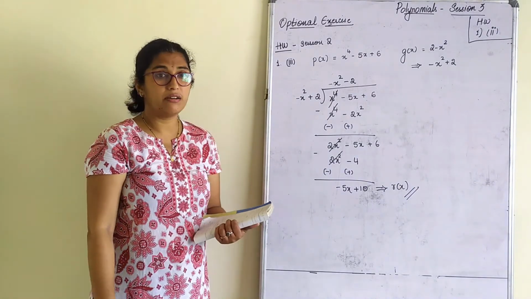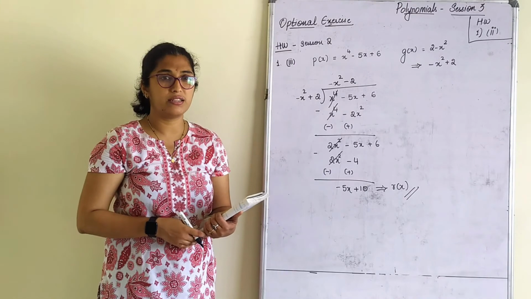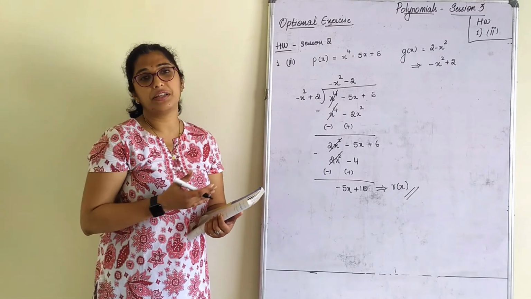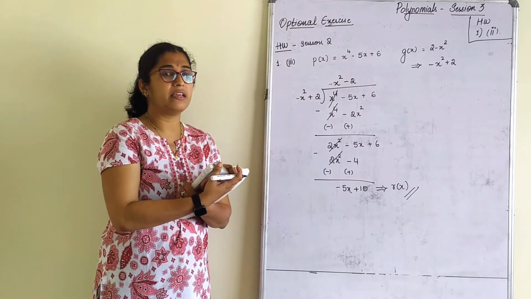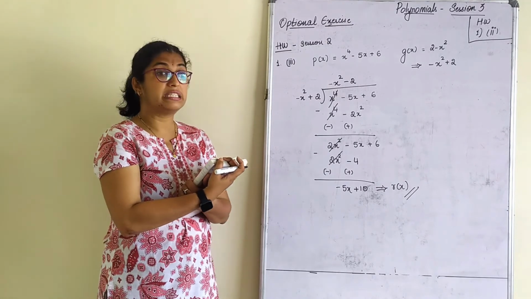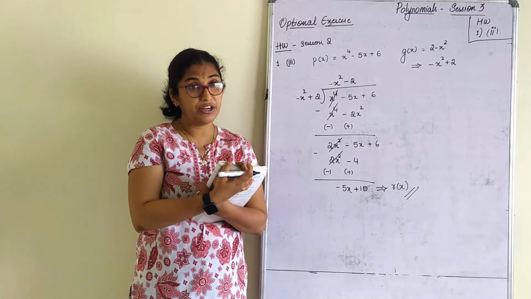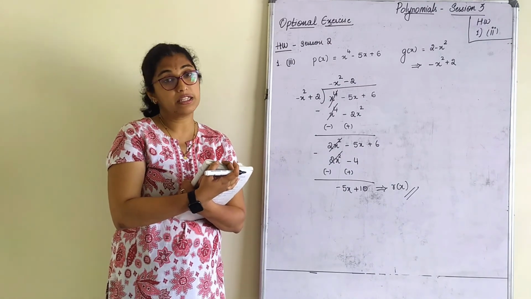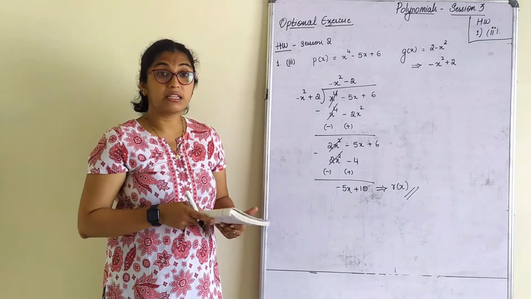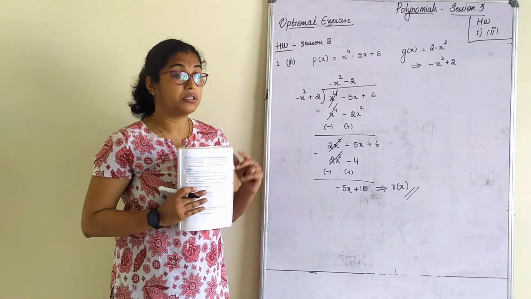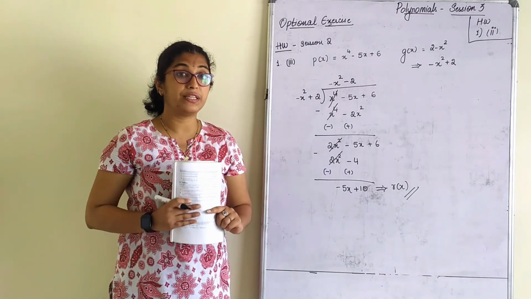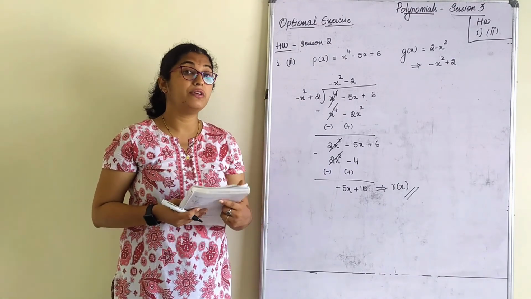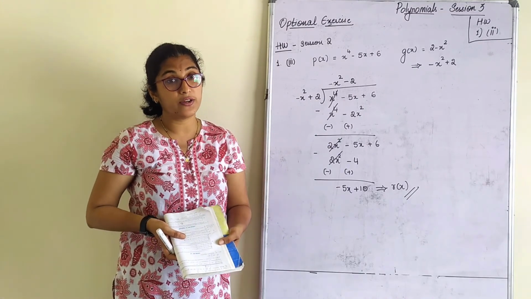So copy this down. If you have already done it, just check with your answer. Remaining answers, as you know, you can always check with the answers given in the back. In case you get a wrong answer, try once again by re-watching the video, seeing the concept clearly. Even then if you don't understand, please call and confirm. In today's class, if you have any doubt, please call on the same day of the video set. Tomorrow we will start with pair of linear equations in two variables.